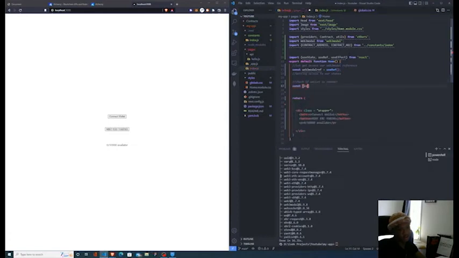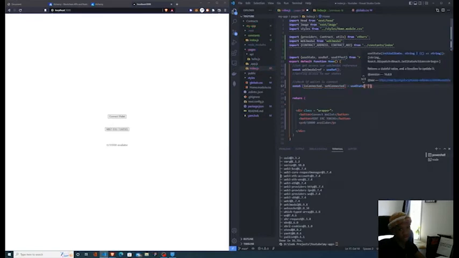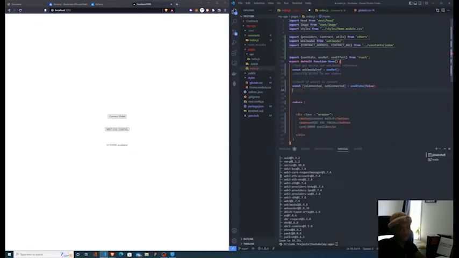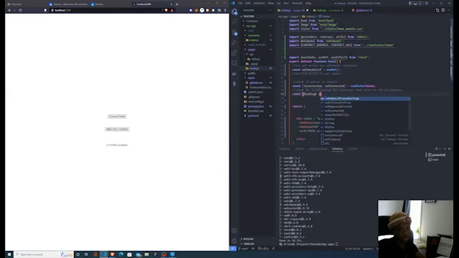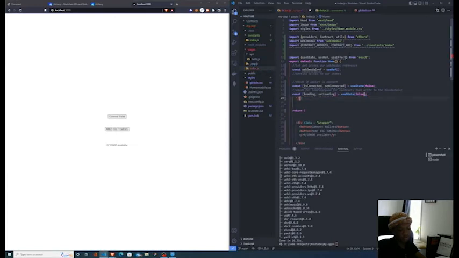You do const isConnected, setIsConnected equals useState false. Then check for loading. This is good for contracts that write to the blockchain. So const loading, setLoading, which you're going to be dealing with more, equals useState false.